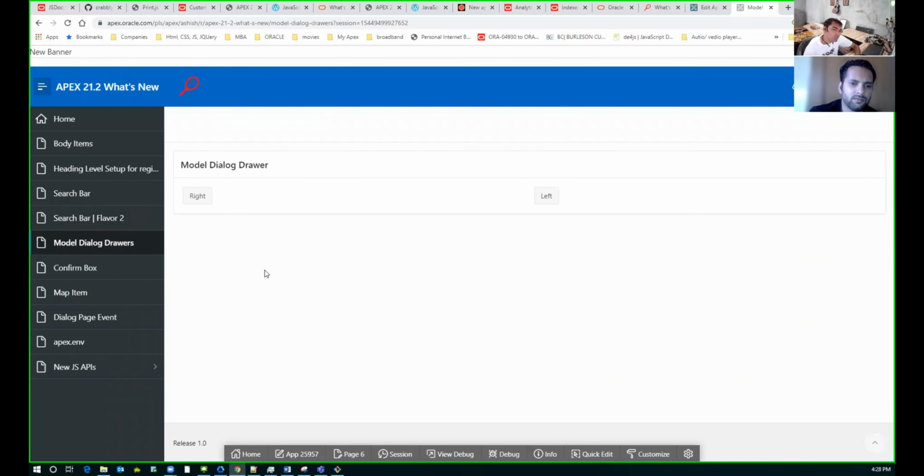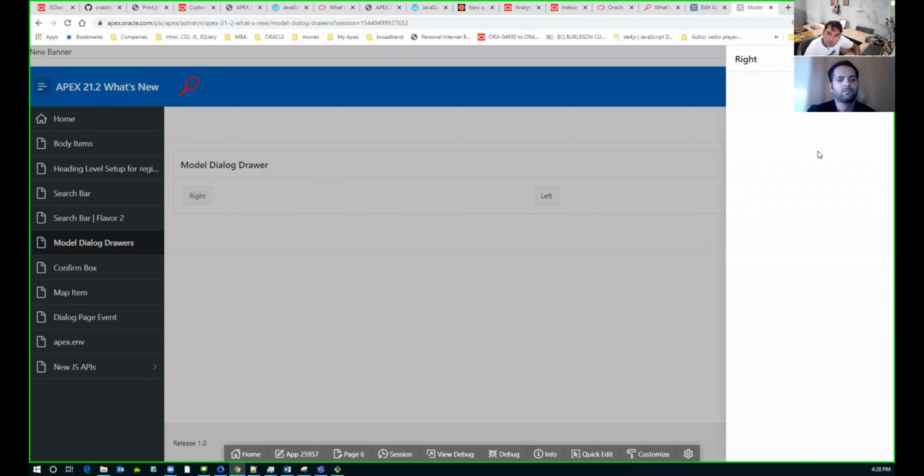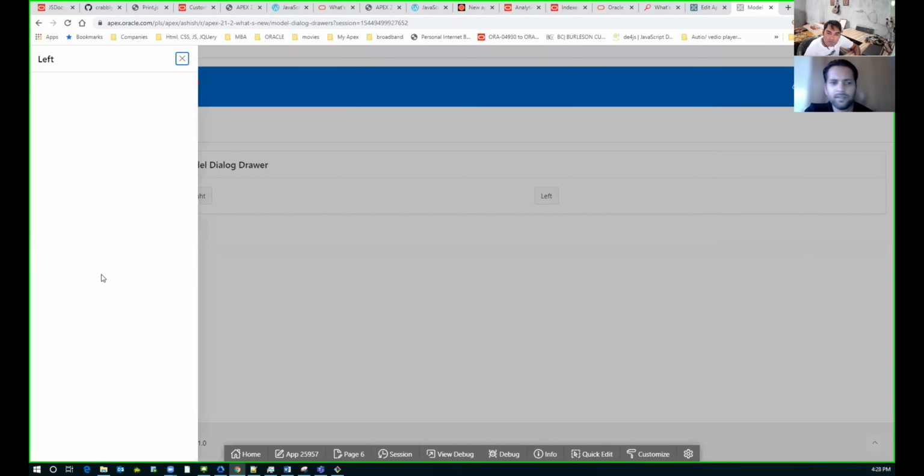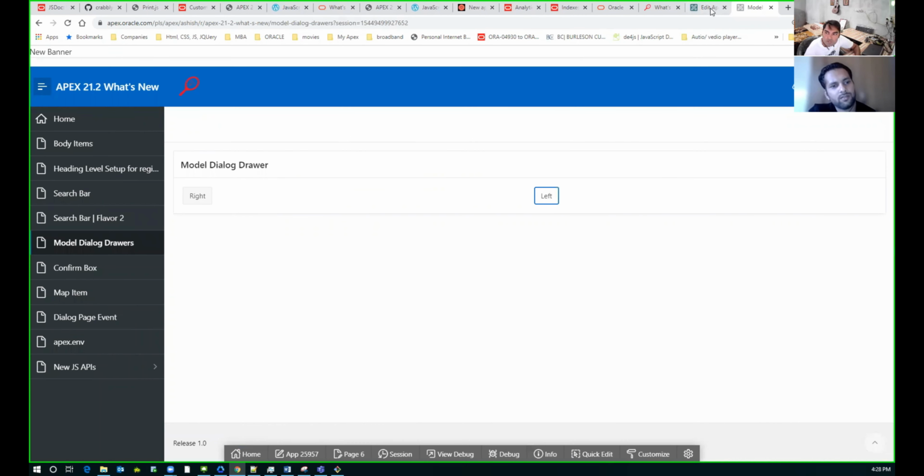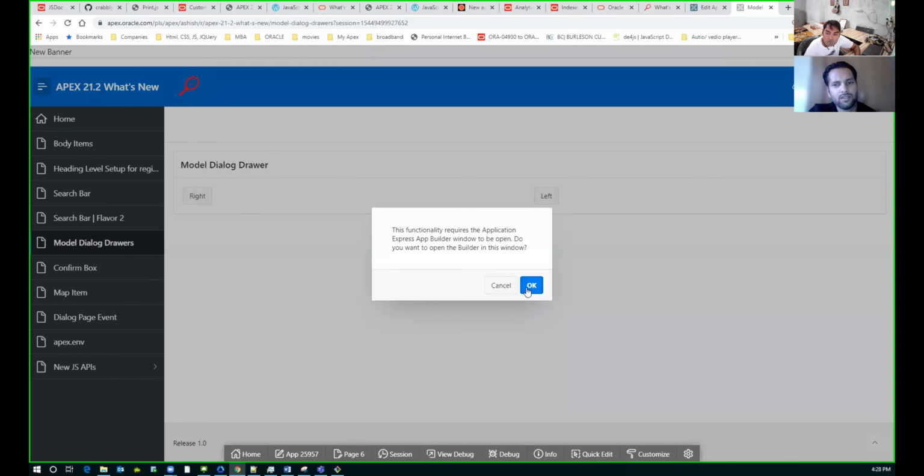Yeah, that's about the drawers. Let's jump into this. In mobile drawers, basically, I want to see some information like this in this region, and I can close it. I can also get some information from the left. So two sort of positions are allowed. How did we do that?